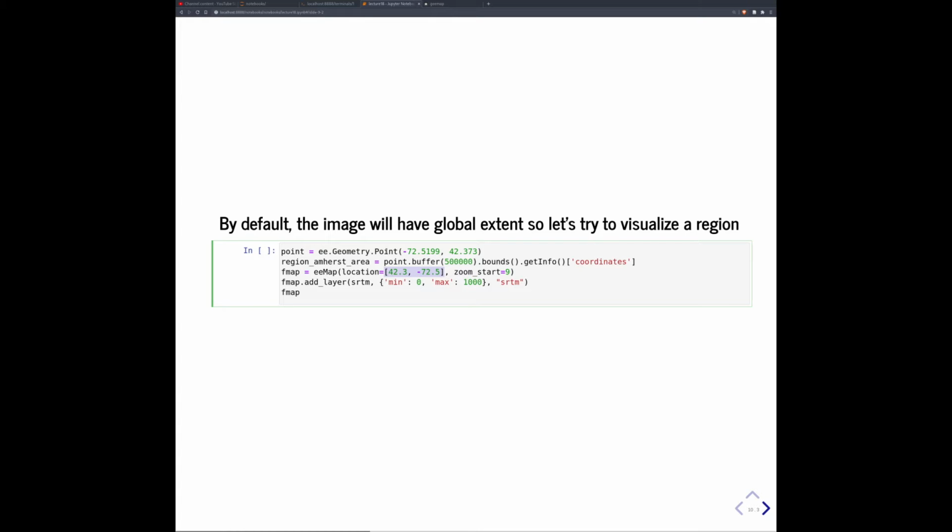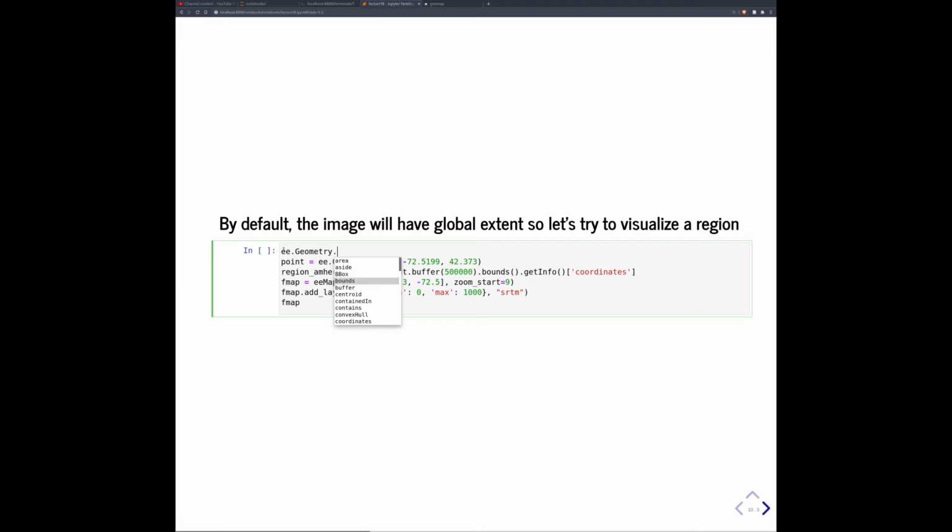So we can use things like points. Earth Engine provides a set of geometry constructs. So we have geometry, and then we've got points. Actually, let's take a look at what you can get. Let's see, geometry, and again, tab completion is our friend. You can see we get a bunch of different things here: multi-point, multi-polygon, polygon, point, rectangle. So you can see all the functions that are available.